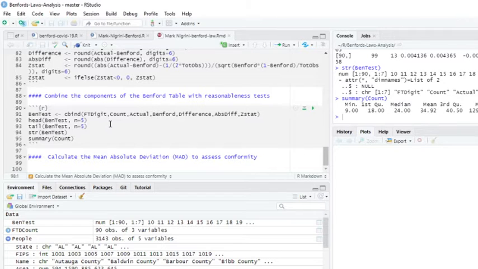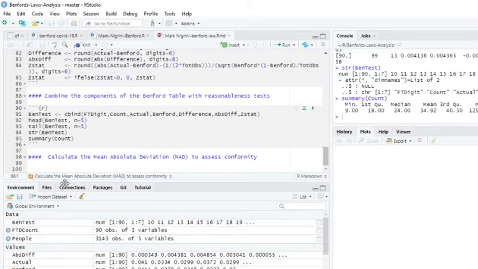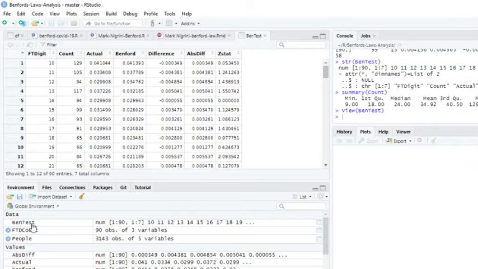How come bin test isn't a table? What is that?